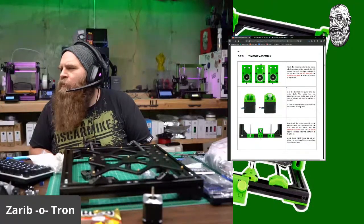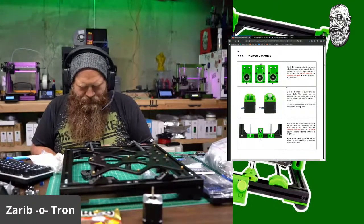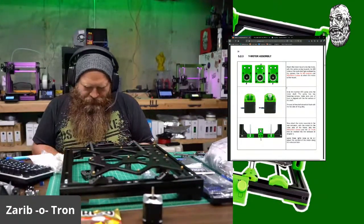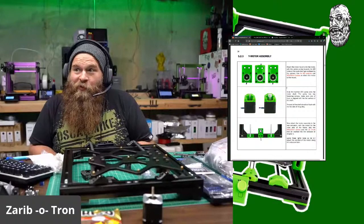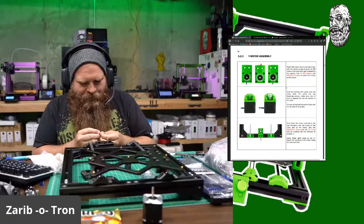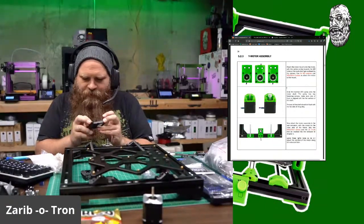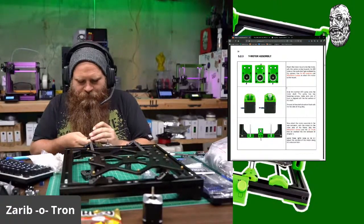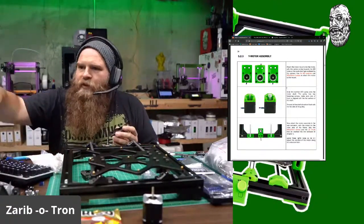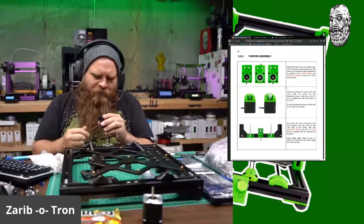Flush with the flat side of the pulley. Nice. That makes it easy. You know, it's funny, I didn't even measure if this motor would fit. But it does. Chris is a happy kid. M3. There we go. What's up, Robert Reynolds?